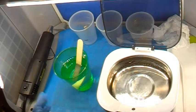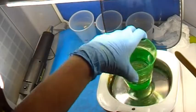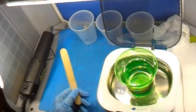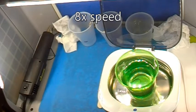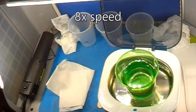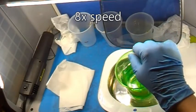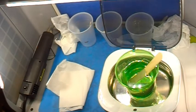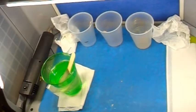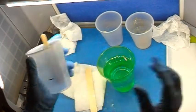Now to help degas it, I've got a sonicator here with some water in it. And I'm going to put this in here and sonicate it for a few seconds. Okay, I sonicated for 180 seconds. And so I'll put this aside. And now I'll pour it in these containers up to about this level.